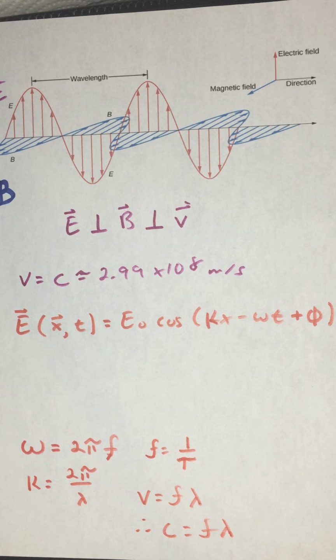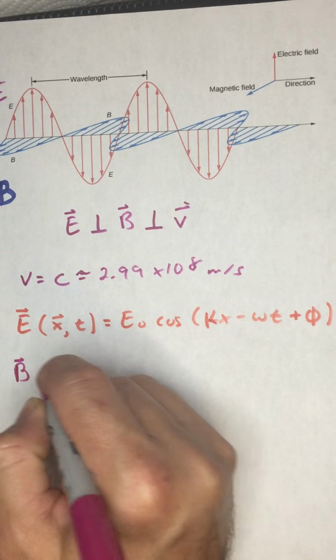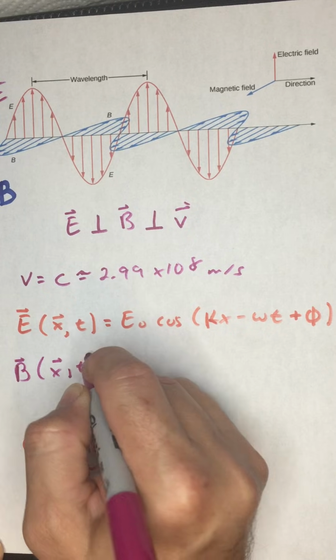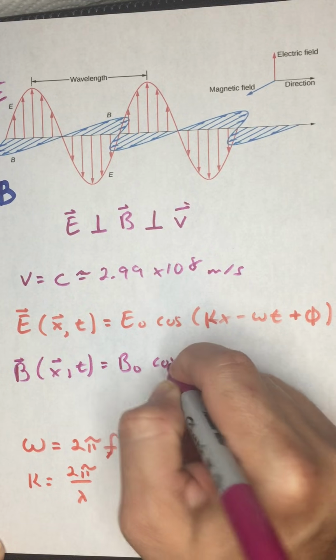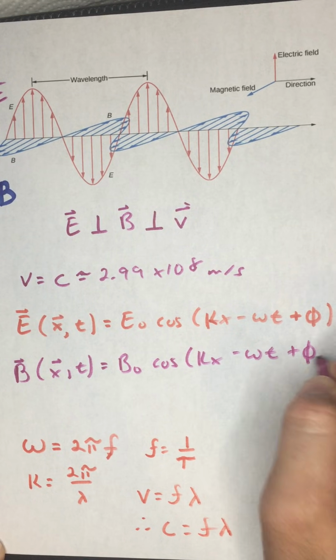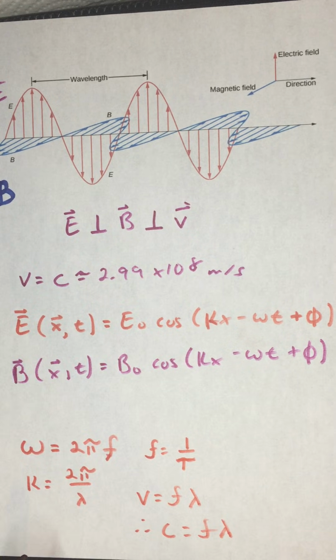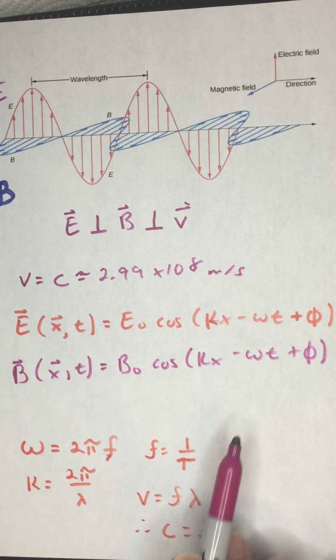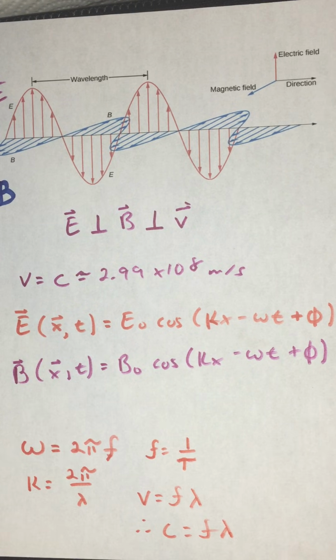Of course, there is another component to this field, the electric field. Sorry, the magnetic field. I gave you the electric field. The magnetic field will be characterized basically the same. It is also a function of space and time. It will be equal to B naught cosine of kx minus omega t plus phi, where B naught is now my amplitude of the magnetic field portion. My wave number, my angular frequency and my phase angle are exactly the same as they were for the E portion of the wave. But they have to be because they are coupled.